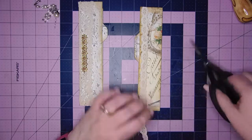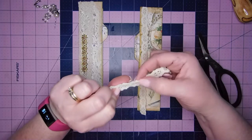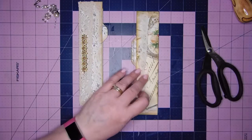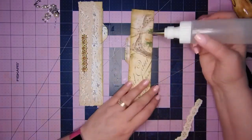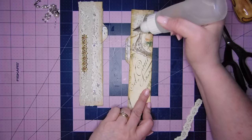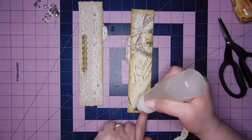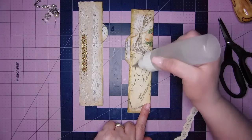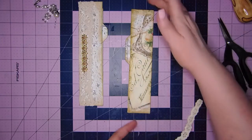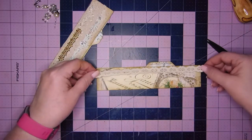So I'm going to use this chenille type. It feels like chenille lace. It's really soft and fuzzy around the edges. And we'll put that on there. Yeah, I'm going to put that on this edge, just for something different. Not everything needs to be matchy-matchy. Did I say that already? It's true. Even though I do a lot of matchy-matchy. That's one of the things I like about using a paper collection is everything can match, but it doesn't have to be identical.